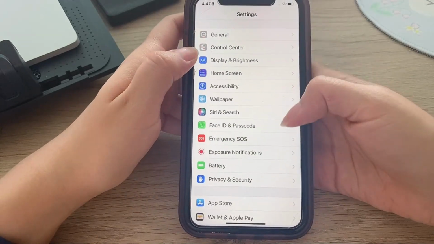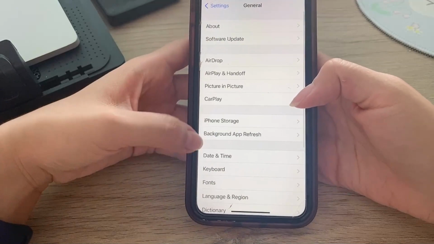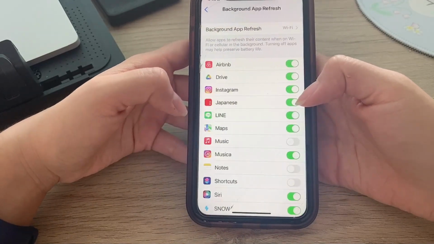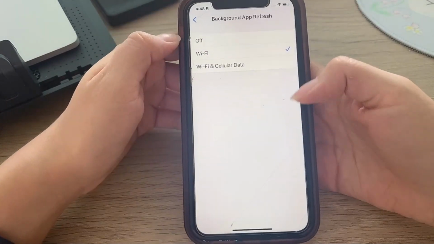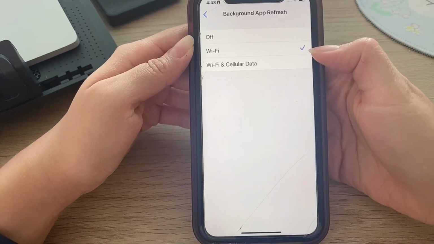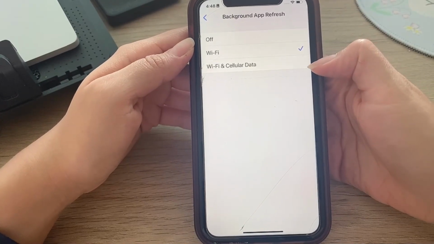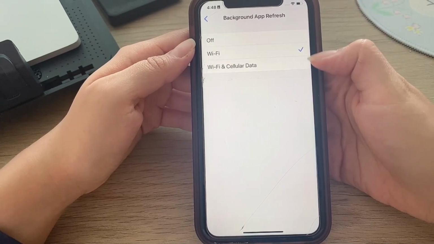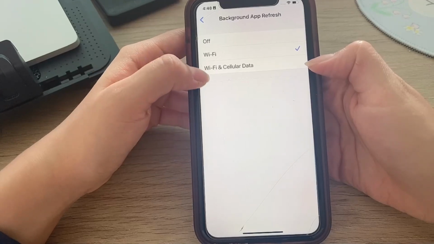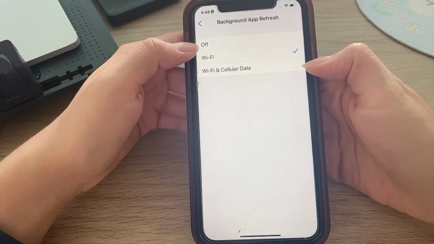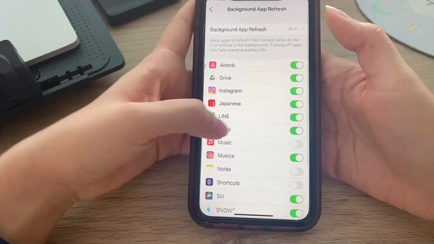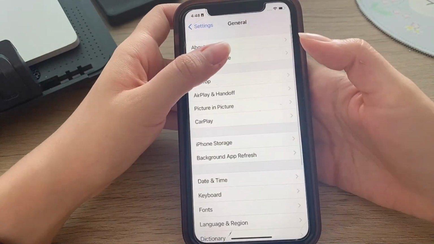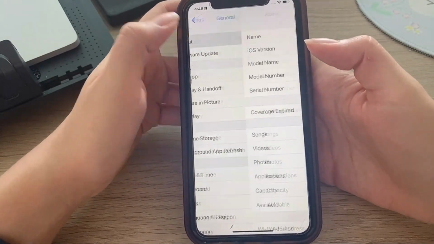Okay, so now heading back to our settings, we're going to click General, and then Background App Refresh, and then click there again. We just want to make sure that we select either Wi-Fi or Wi-Fi and cellular data. Whichever works best for you, just make sure it's one of these and not Off. Now we're going to head back to our general settings and click About.